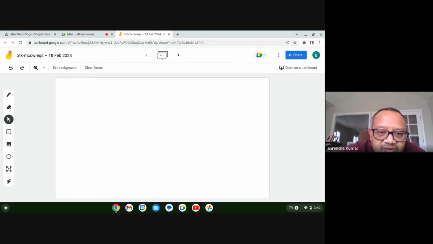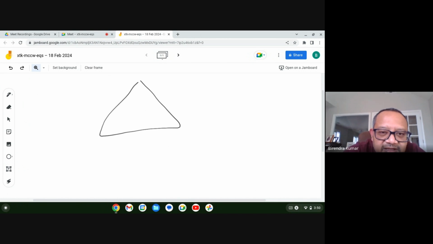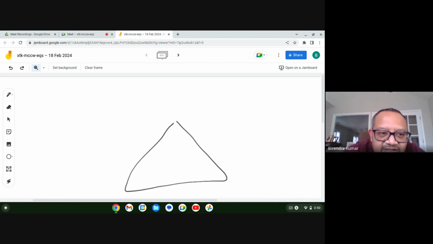Where did the triangle go? Okay. So what I was saying was, a similar triangle is something similar to the concept of zoom. If I zoom in, the angle between the lines is not changing, right? What is changing is only the size. That is what similar triangle means, because there will be two triangles. One is a zoomed in version, one is a zoomed out version.